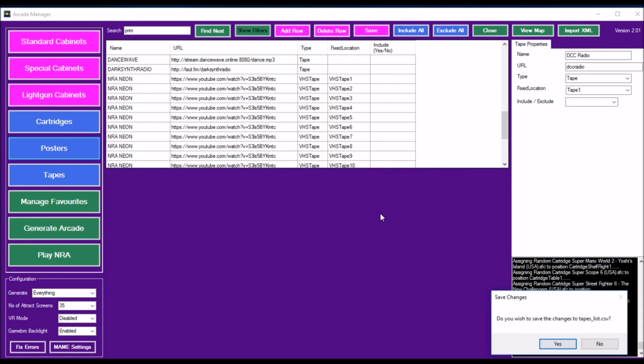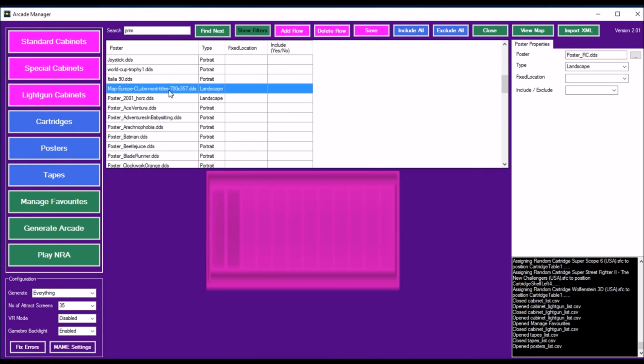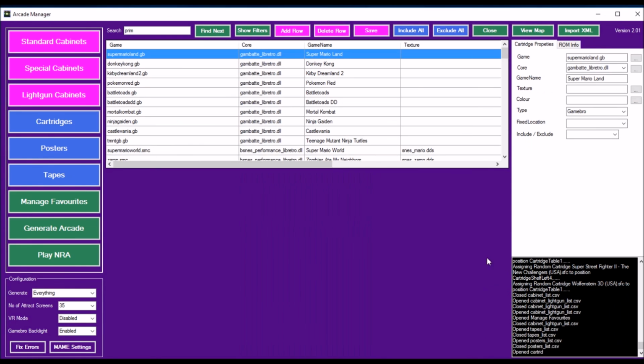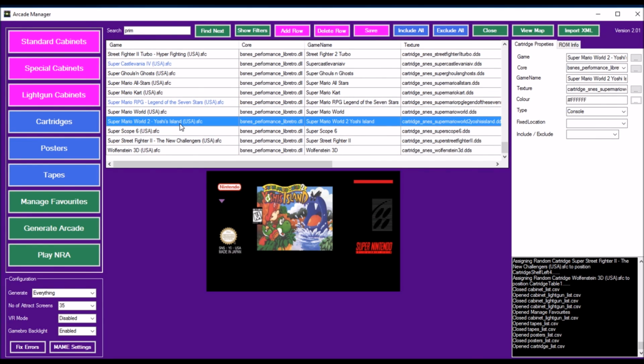We've got the posters option. I'll just flick over to the posters. Again, it will preview the poster, so you can pick different posters and have a look and preview them. The same for the cartridges. The cartridges do actually have the filter option enabled. So if I just scroll down here, I've actually got a couple of duplicates in here. If we do Super Mario World, there we go, some nice artwork there for it as well.